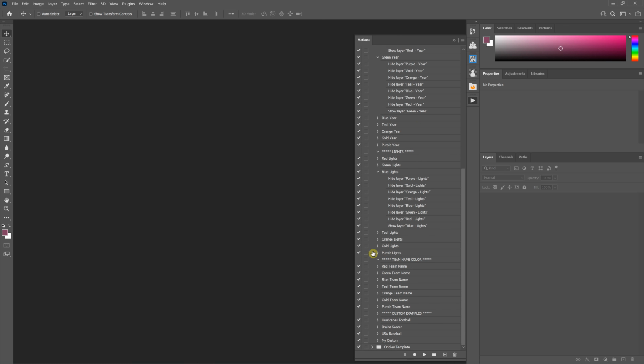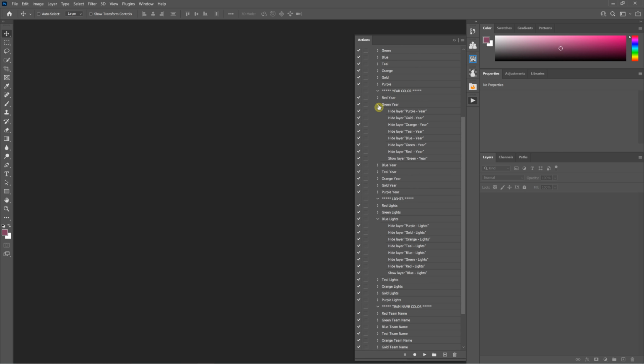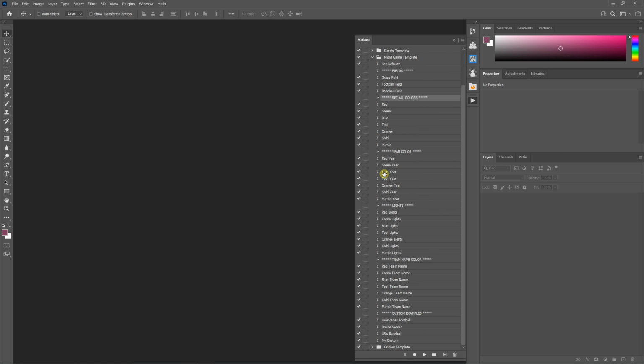And so, I mean, it looks like a lot here, but it's really, really not that bad to set up. I think when I set up this night games template with all these actions, it may have taken me 15 minutes at most to set these up. I mean, it was super, super quick. And this is one of the more complex examples. So anyway, be sure to watch the upcoming videos because I'm going to break this down a little bit more, and hopefully you'll be able to learn how to set some of these up on your own.